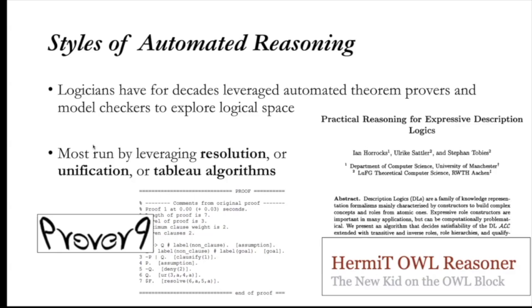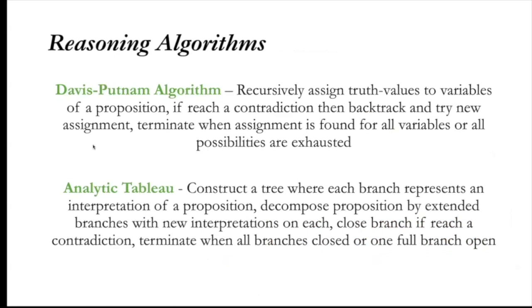I'm going to show you more detail on the Tableau stuff, because the Tableau algorithms are the ones that reasoners in DL use. And here's a paper from Ian Horrocks, who was the inventor of HermiT, again one of the early pioneers of the description logic field. Here he's discussing transitivity or transitive closures and how they might lead to undecidability, so why we should have a more restricted language. Again, if you work through all of these papers, you'd know a lot about the logic, but they're very technical. I'm going to try to give you the tidbits where they're relevant.